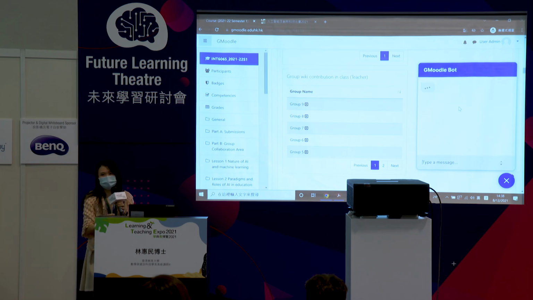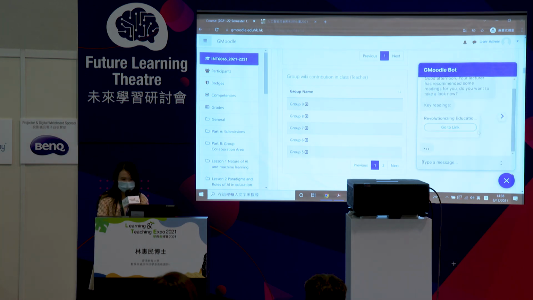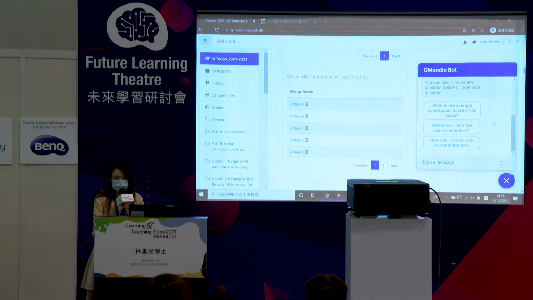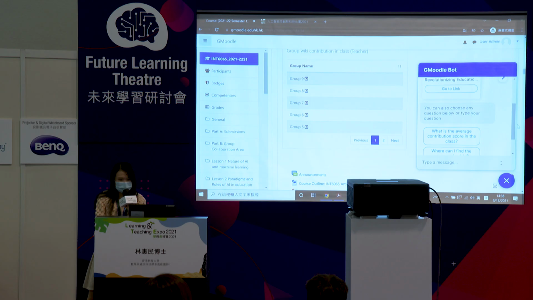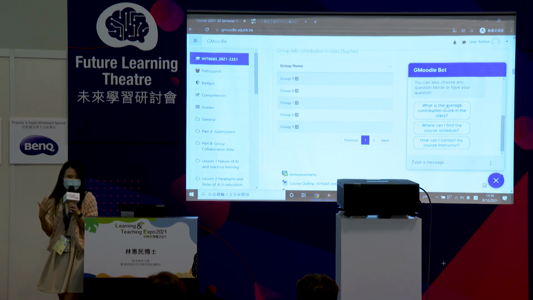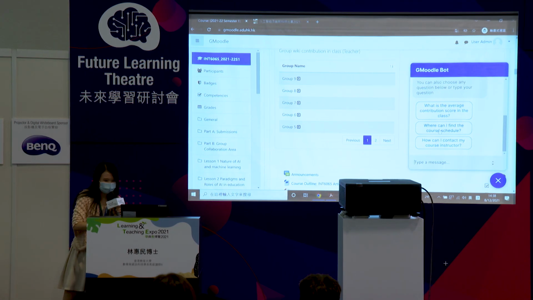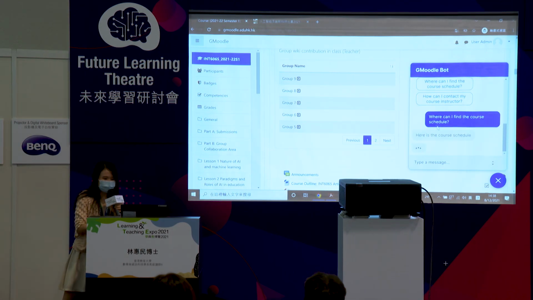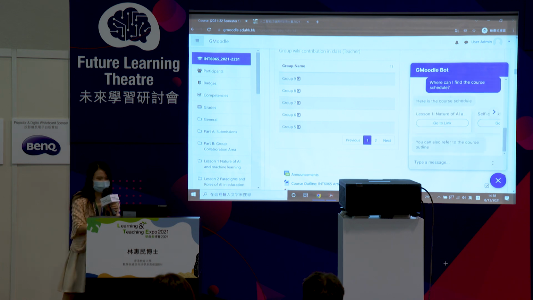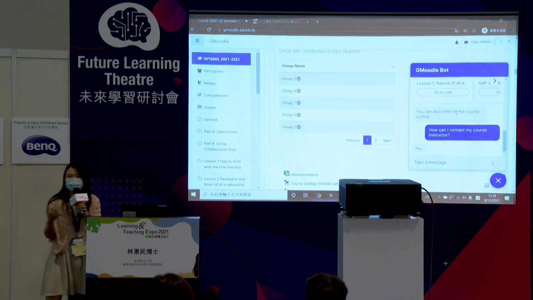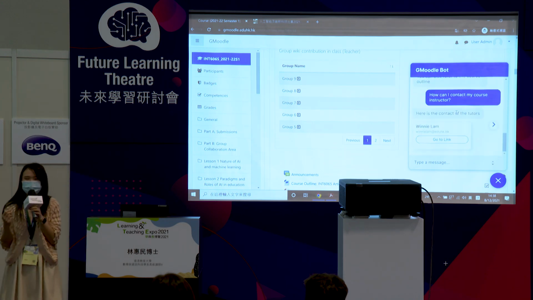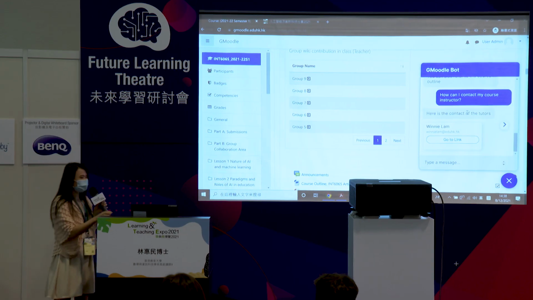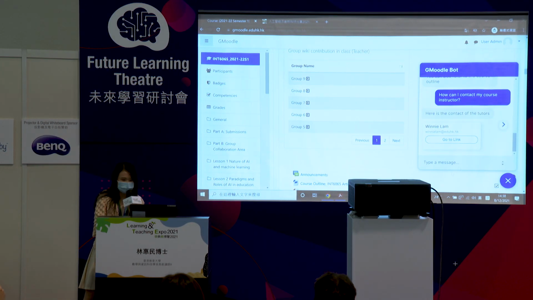And here is a chatbot that helps the students to learn better, I believe. One of my motivations to develop this chatbot is to save my time. I don't want to keep answering the question, how can I find my schedule? If they ask me every day, every time, then just ask the chatbot, it can help you. Or, I forgot your email. Can you give me your email again? I keep answering these questions, so the chatbot can help.